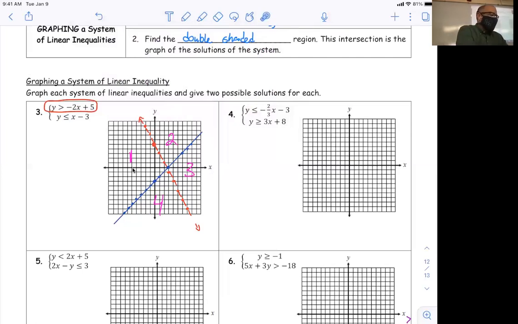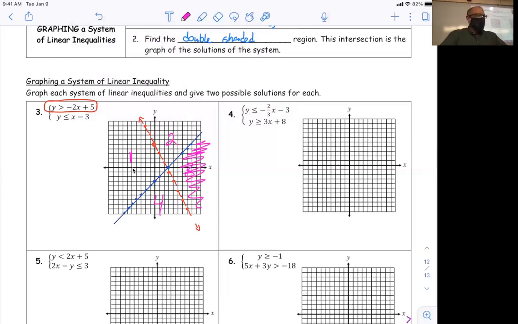If I go back to that first line, I want to shade above this red line. So of 1, 2, 3, or 4, which ones are above the red line? 2 and 3 are both above the red line, okay? On the blue line, I wanted to shade above the blue line. So of 2 or 3, which one is below the blue line? 3 is, and sure enough, that is the region that we had shaded as my winning region, okay? So if you don't want to make your graph all messy, you don't have to. We can shade at the very, very end. If you want to shade as you go, I'm not going to care, okay?